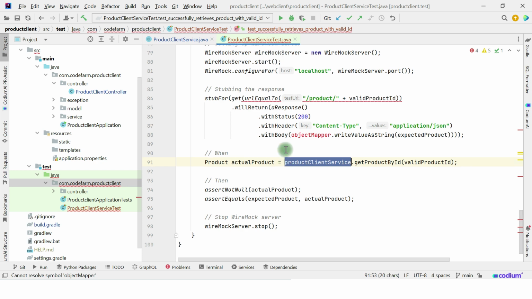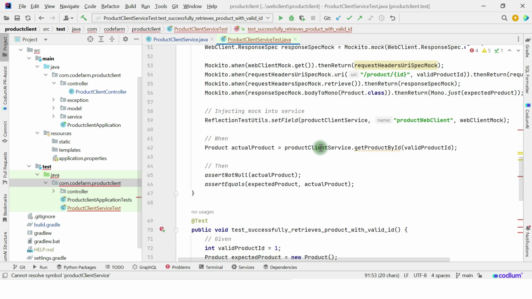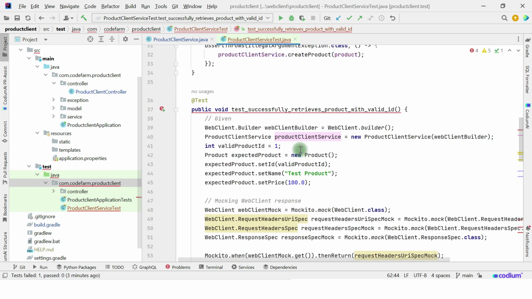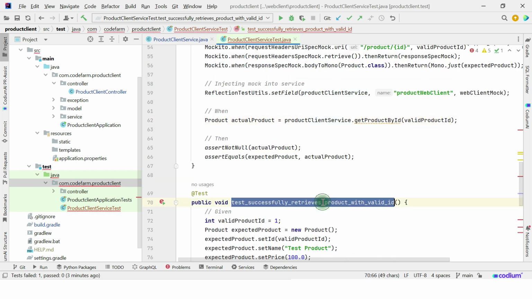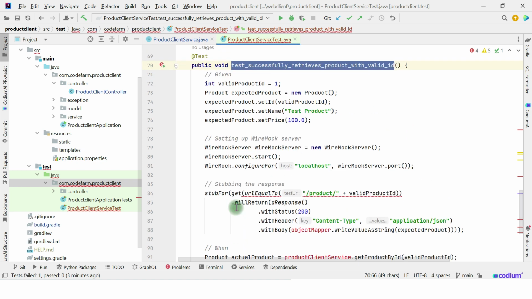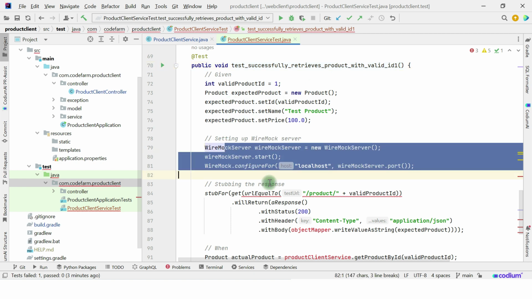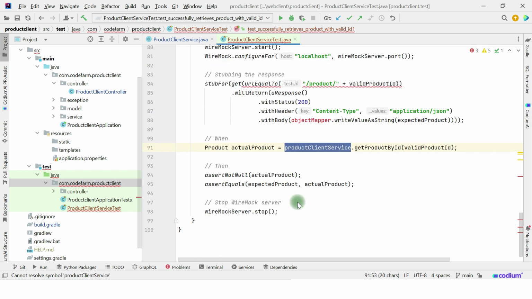Product line service, where is this? Okay, maybe I did badly in here. The test case's name is the same, but my purpose was the same, like I wanted it to use the WireMock. It has tried to use that, still it is not able to do that completely. Object mapper is missing, product client service is missing in here.